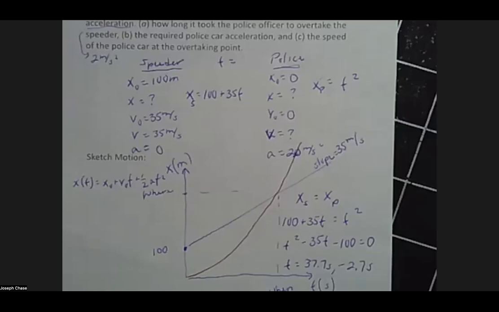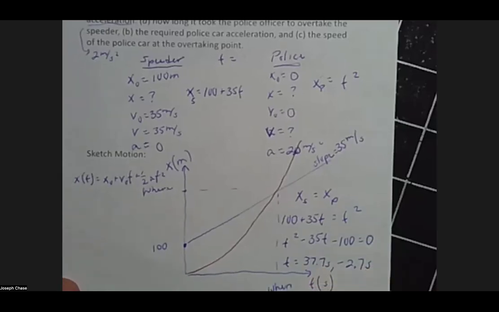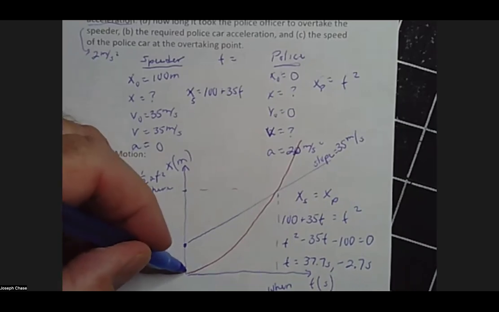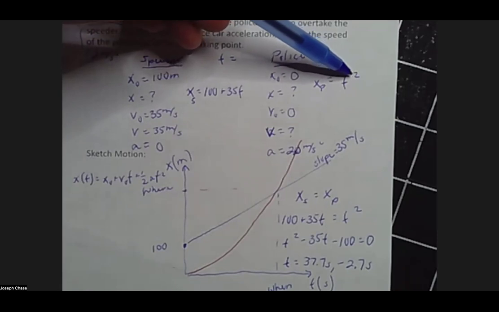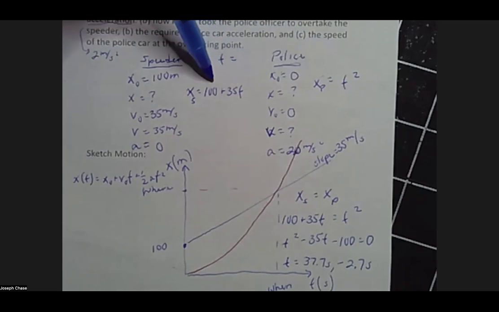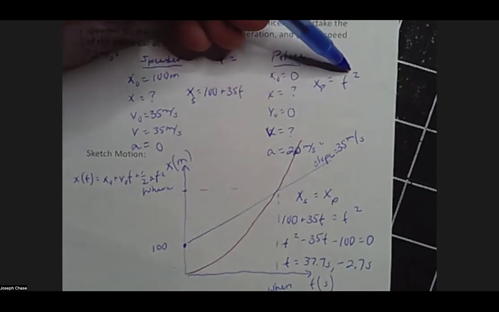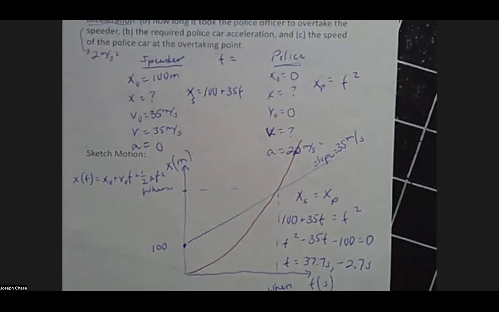So back we go. And if you're wondering about the negative 2.7, you can see that if I had extended these back into the negative time zone, that would also be where these two functions intersect. But even though mathematically there are two solutions, there's only one physical solution that makes sense, and that's the 37.7. We can plug that back into either. If we want to find out where this event happens, we can plug in 37.7 here, or we can just square it. And that's what I choose to do.